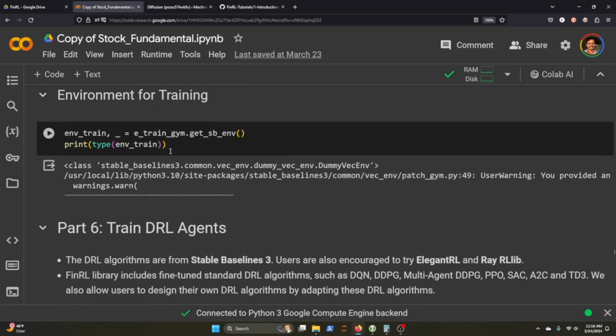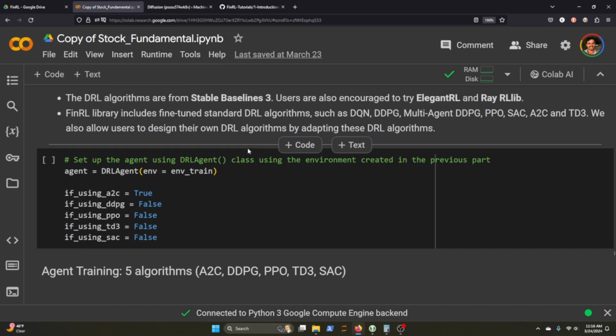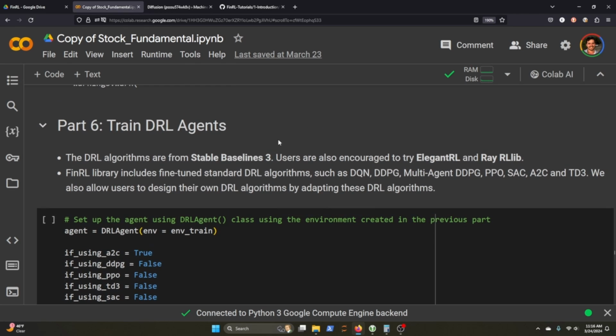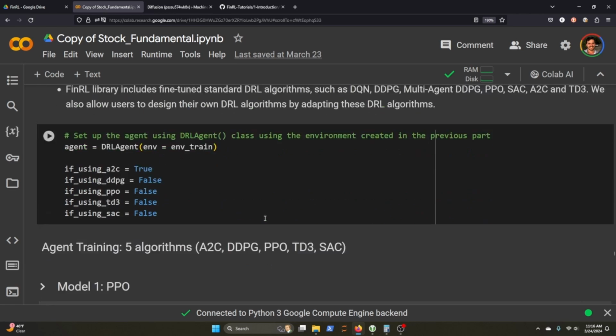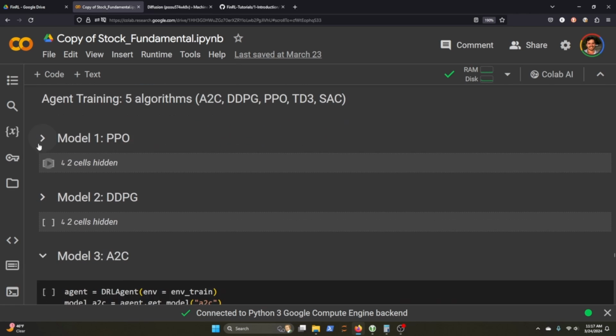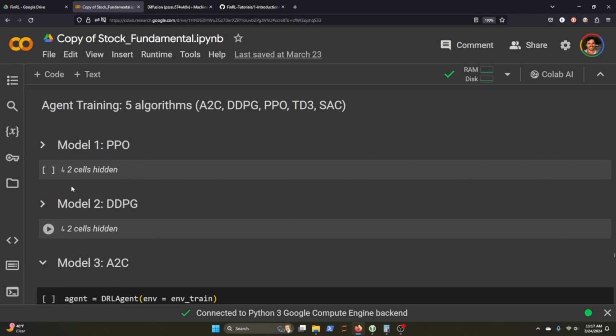We're going to train it, or this is vectorizing the environment. We're going to choose which agent we want. I just decided to use the A2C model, but you can see here that FinRL can support other models. We've passed through our training environment, which is the vectorized environment up here. The notebook has all the models listed here for training.